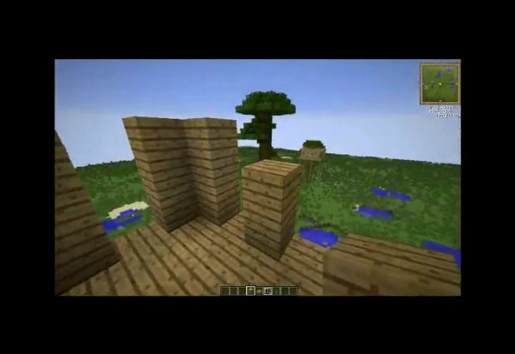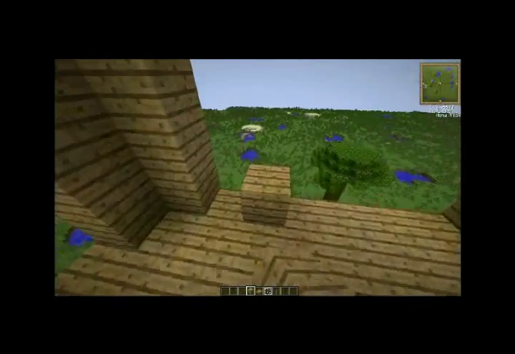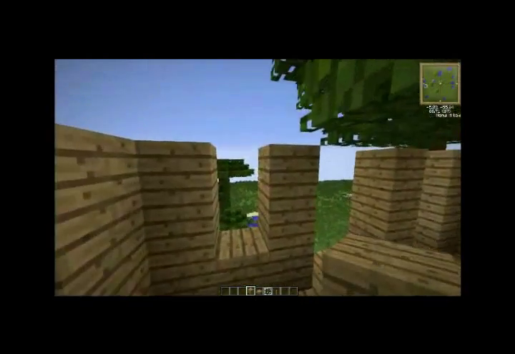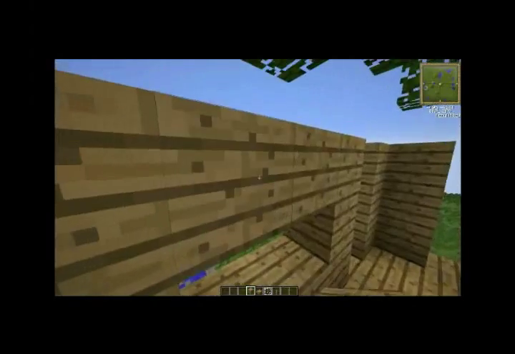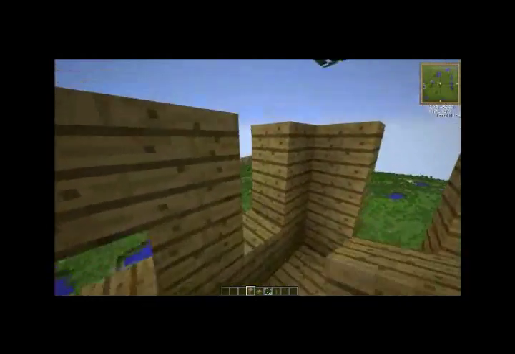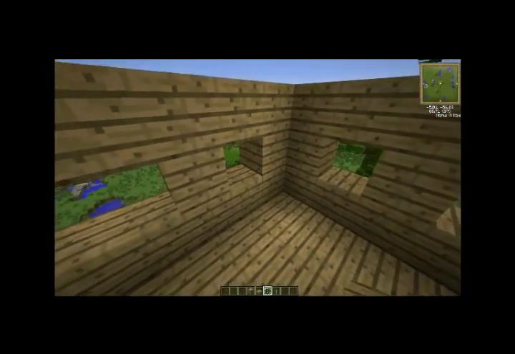Then, like I said, 1, 2, 1, 1, 2, 1, and then again on the side. Now, this is a square tree house, so this just works fine. Then you're just going to pop them in. Now there is another design I use, but it is considerably harder if you're on survival, as it requires you standing right on the edge. And I'll make that treehouse as well if you want me to. But just like I said, it is a lot harder on survival.